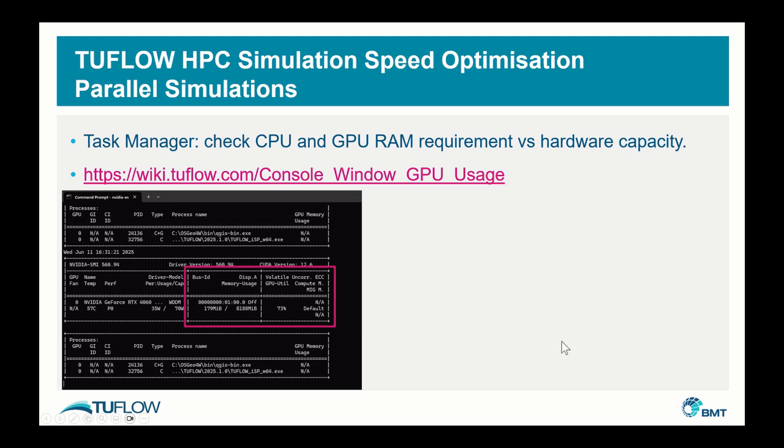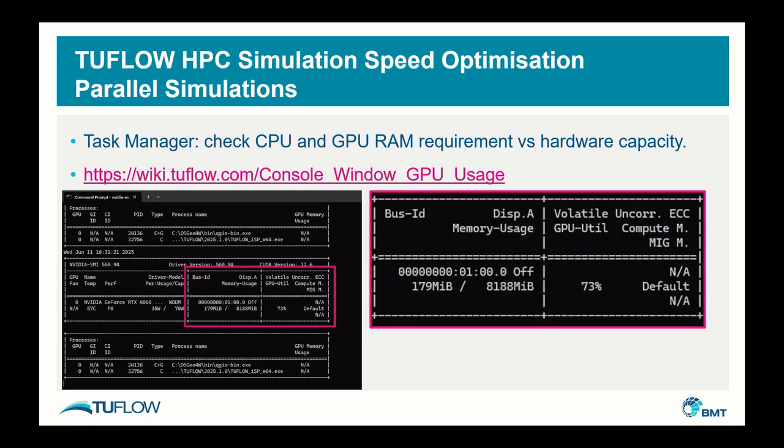If we zoom into the area within the pink rectangle, that's where all the useful information is. It's reporting that a single simulation is translating to 73% utilization of the GPU card, and of the 8 gigabytes of GPU RAM available, it's requiring 1.79. What happens if I run 2 of those simulations at the same time? One might be running the 50-year event, the other 100-year, or 1% and 2% if you're working in AEP terms. This is how the report changes. We go up to 94% utilization, and the RAM requirement doubled.